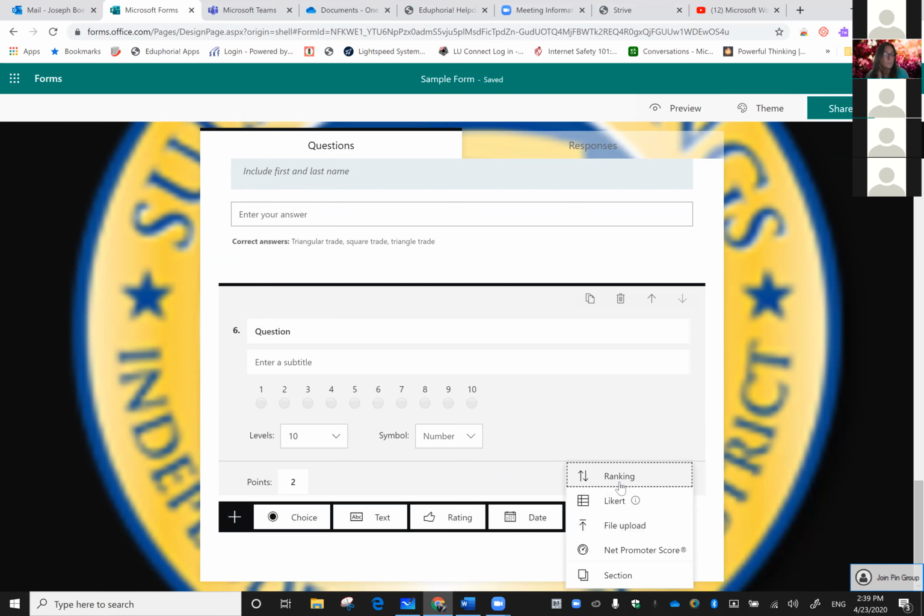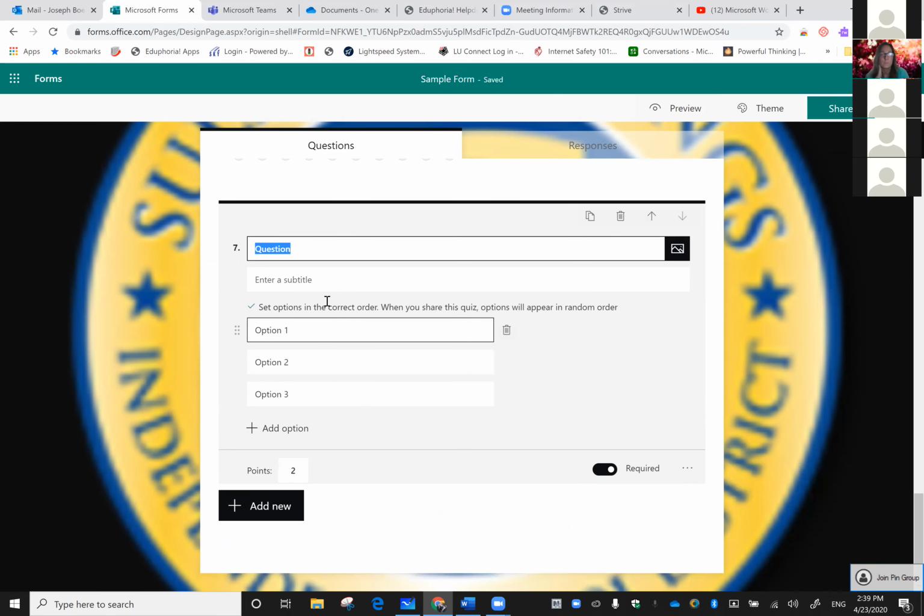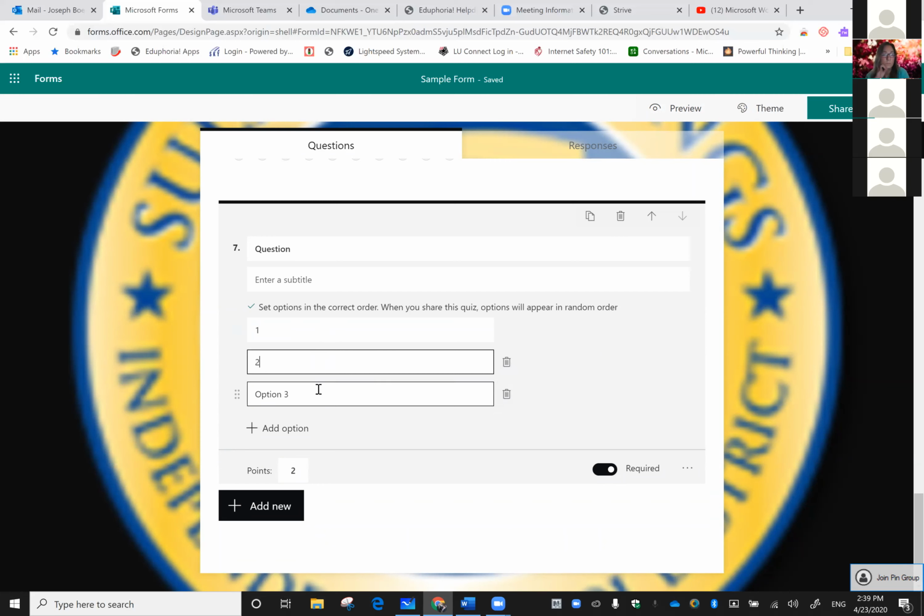The date we talked about, and the ranking like I had in that other one, to move from top to bottom. However you set it up, when you put in your answers, it should be in the correct order. And when the kids get the form, it'll shuffle it for you. So when you put your answers in here, you put them by whatever comes first, second, third. Then when they get the question, it'll be shuffled for them and they'll have to drag and drop into the right order. That's how it grades the ranking one, based on whatever order you put it in here.